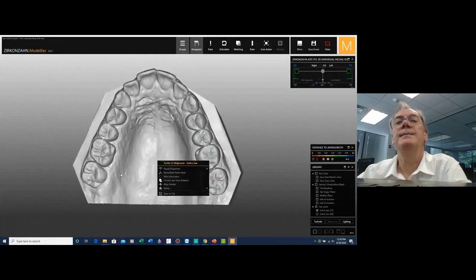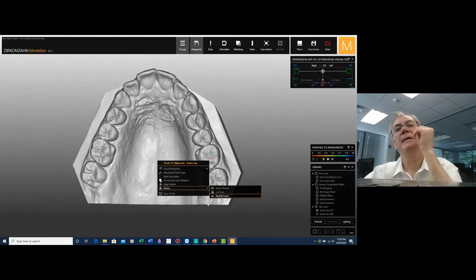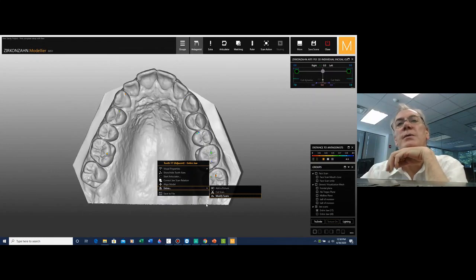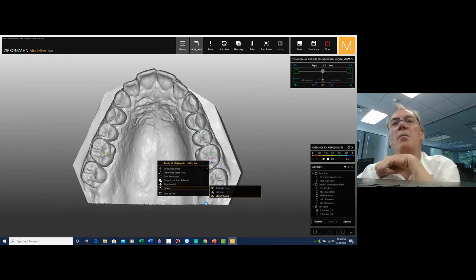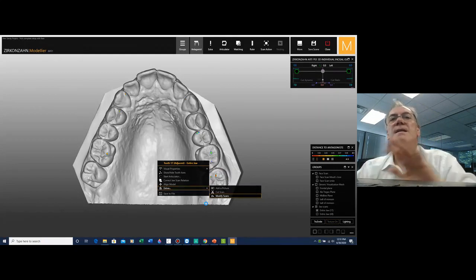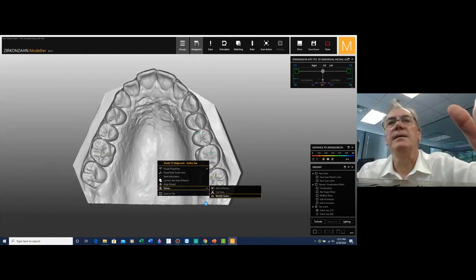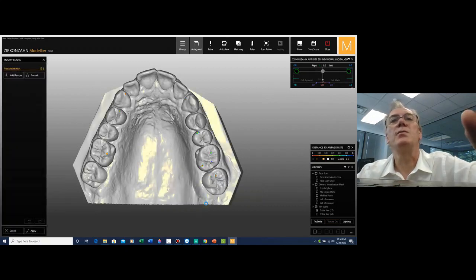I activate it. We go extra. We go modify scans. And we are going to perform an odontoplasty on that tooth and then analyze how the actual movement changes. Now, doing this in the analog world, it takes you to set up at least 3 or 4 models before understanding the correct trajectory of this movement. Here on the computer is certainly much easier, much quicker, and much faster.